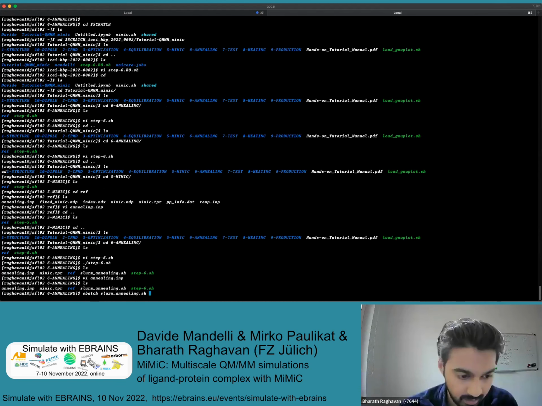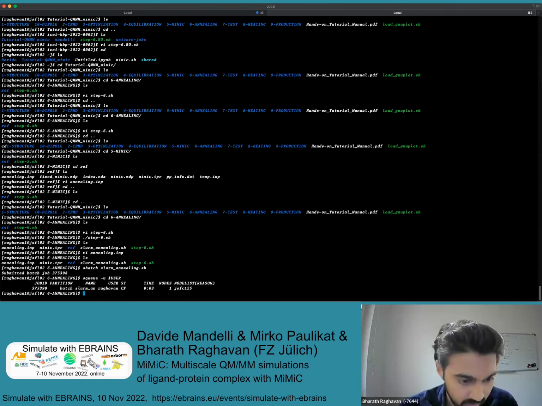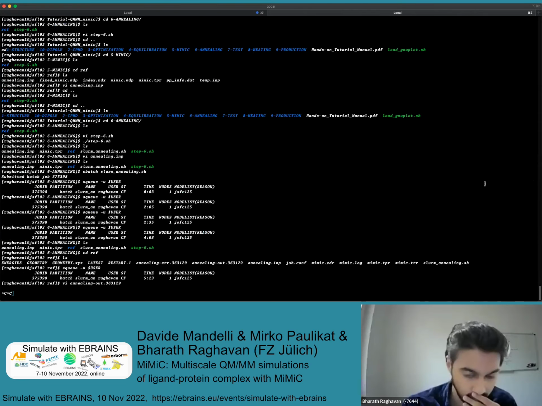Once it's running, I think it'll take some time. But what you should do is again do the tail -F, and monitor the change in temperature of the system, and let it fall to around 0 Kelvin. So now I'll let you guys do this, and then we can get back in around, I think, 10 minutes. This should maybe take 10-15 minutes. So just post any questions you have, or post a thumbs up when you're done.